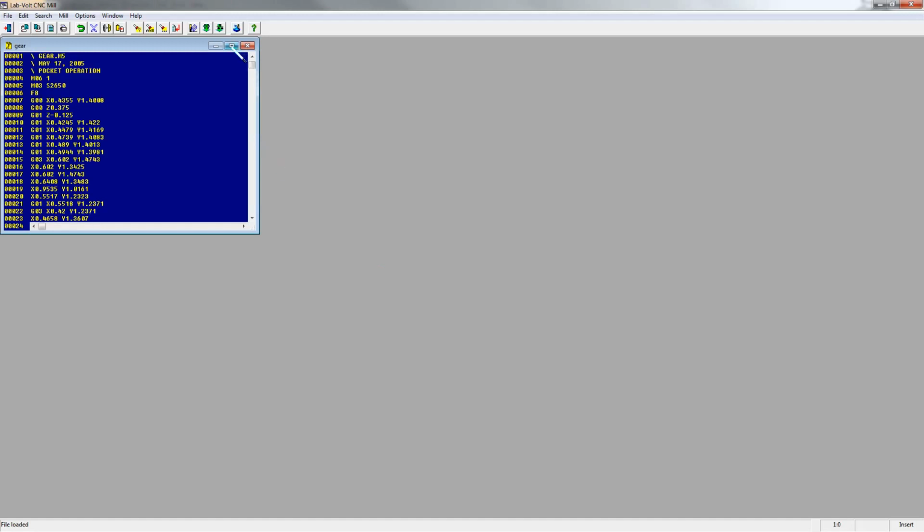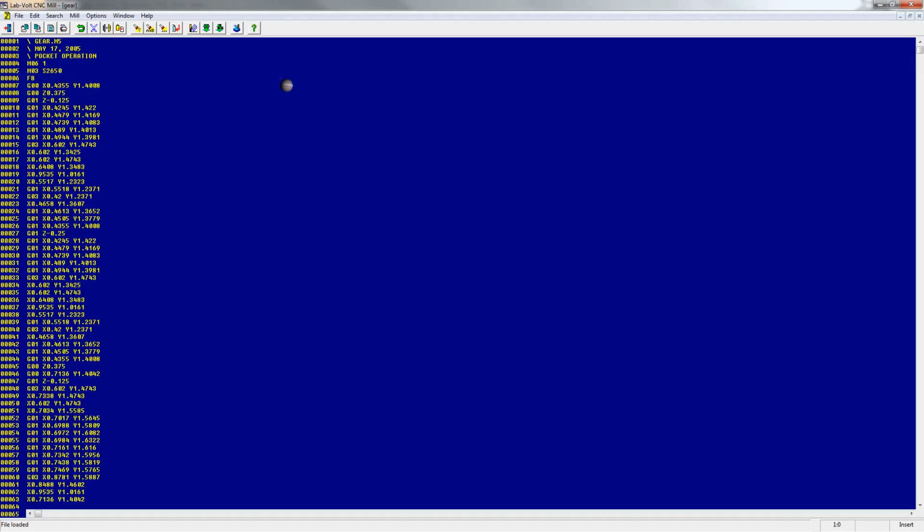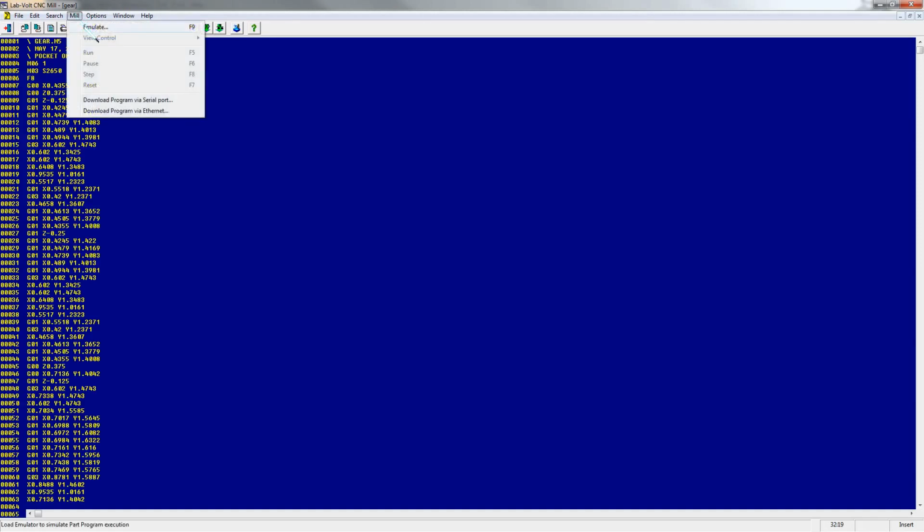What will appear is a blue screen that has the code to cut out this part. So this is just like plotting coordinates on an X, Y coordinate system, but there also are Z coordinates for up and down motions. In order to see this part and to tell if it's going to cut out correctly, you're going to run the emulator.